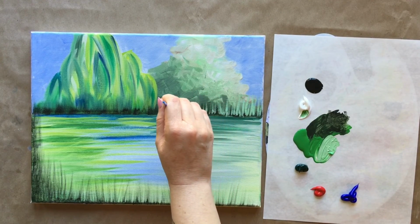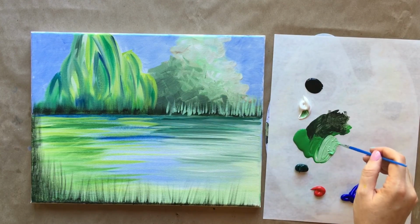This is sort of a tedious step, but quite meditative.